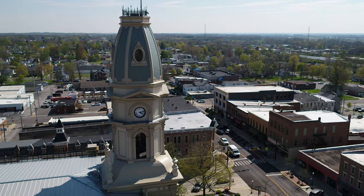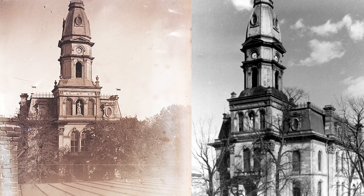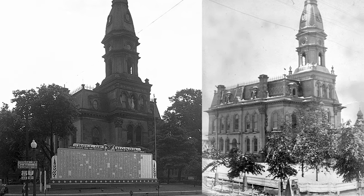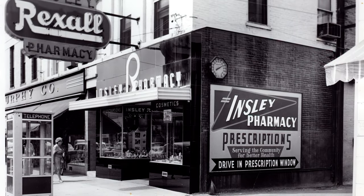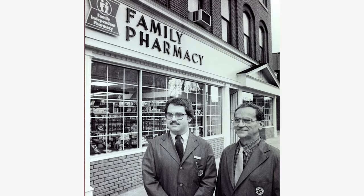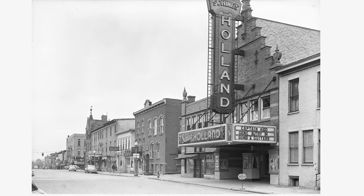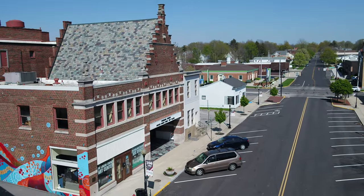The courthouse was completed just after the Civil War — those are the bells you're hearing — from the 1870s. This building behind us is from the 1880s. We've done our best to restore and pay respect to our history, and people appreciate that. We get visitors who want to see a historic footprint. We're registered with the nation as a historic landmark, which means most of our buildings had to preserve history. It's too easy to tear down a building and build something shiny and new, but if it was built right — and most of these were — let's clean it up and continue to celebrate.